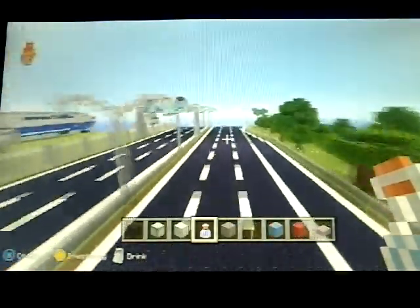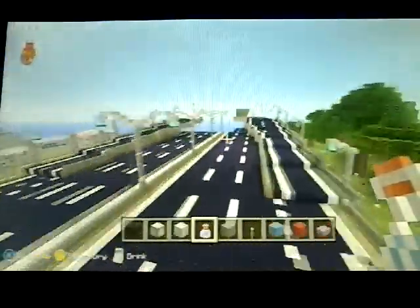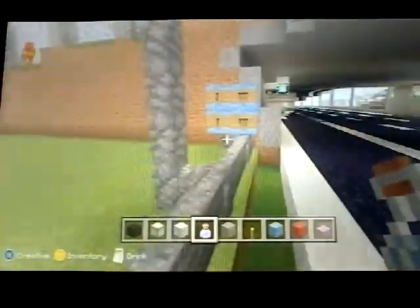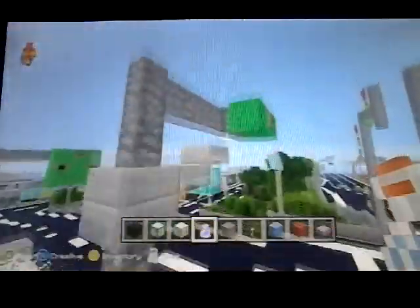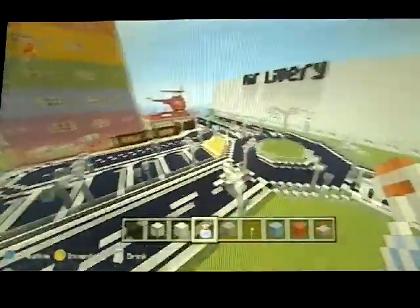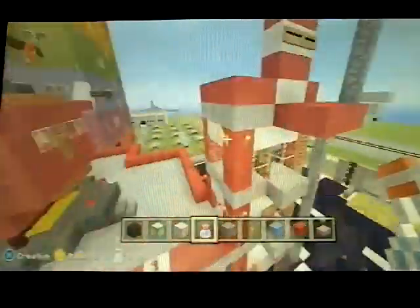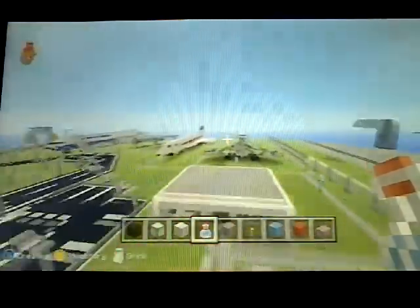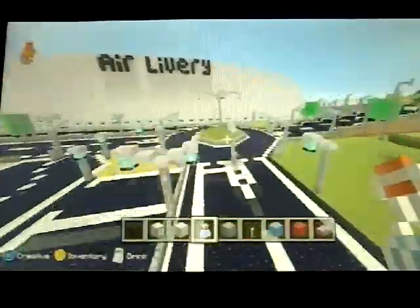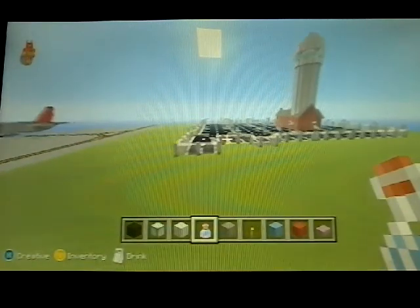Basically, the thing with the vehicles, as I've said before, is that it's going to be the last major thing that I do in this airport, unless I decide to do one more massive project, which I doubt will ever happen. That was the last major project which I started, the decorations and stuff like that. We'll get this done relatively quickly. I just can't wait to get this up for download. I'll have to try and find out how I'd actually do that. It is getting close to completion, and soon you'll all be able to enjoy it.